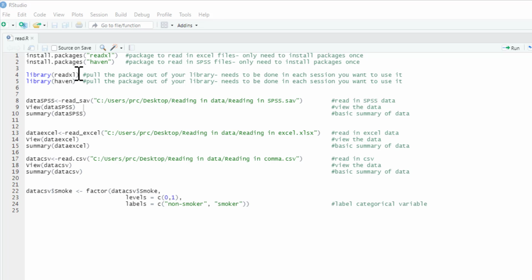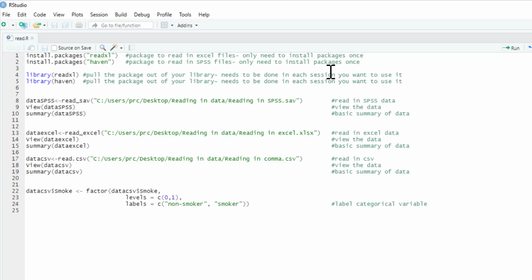However, in each session you wish to use a given package, you need to pull it out of your library. So we need to make sure we've got the Read Excel and the Haven packages pulled out so we can read Excel files and SPSS files respectively. So now we've got the packages ready, so we're able to use our commands.